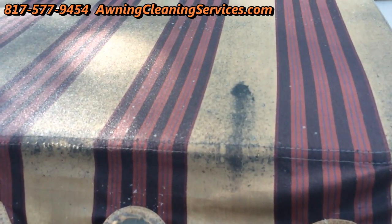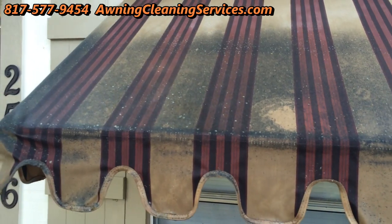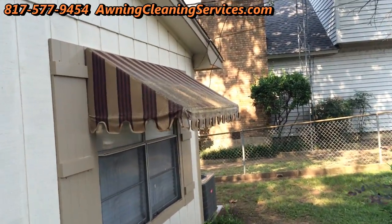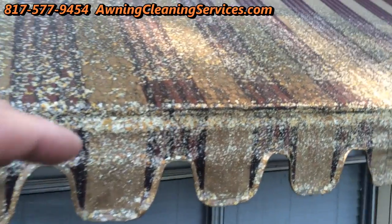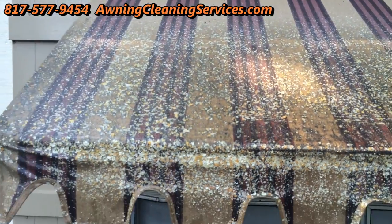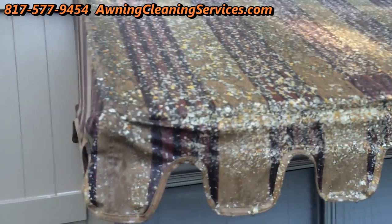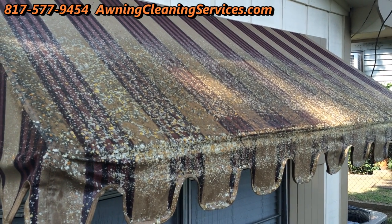These black stains, that's mildew. We'll take the next step and see what happens. We're still working on this one over here because this one was really bad, the worst of the group. Right here, I was scraping it with my hand, seeing at what level the clinging is to the fabric. These little roots on this mold and mildew just really lock themselves into the fabric. Well, let me get back to this and we'll carry on.